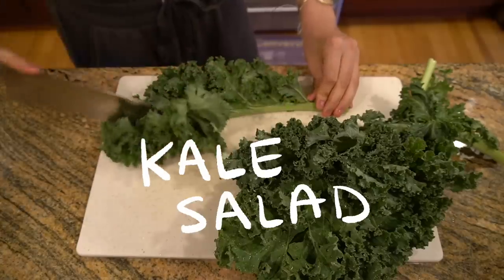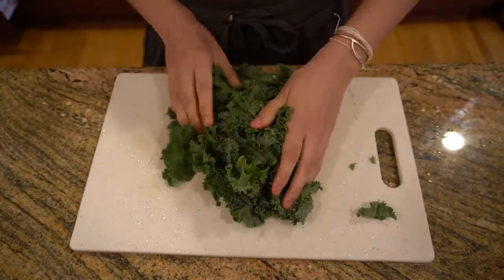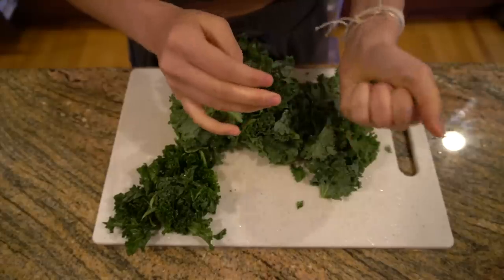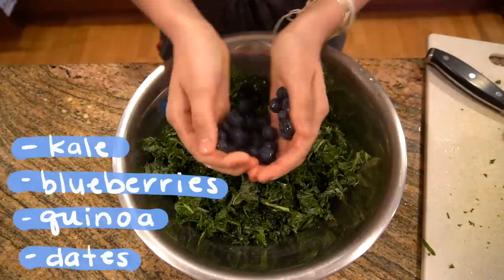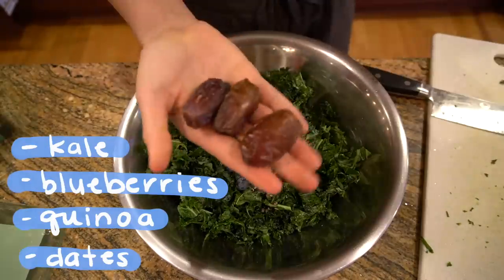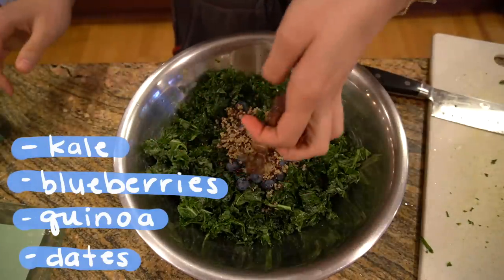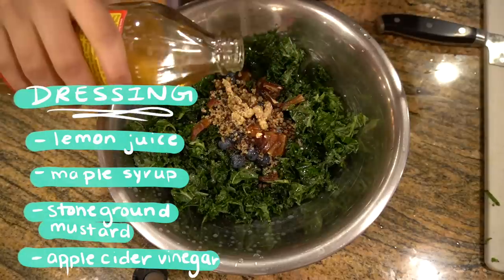For dinner I'm chopping up some kale and massaging it — it makes it a lot easier to eat and tastes way better if you massage your kale. It's kind of a process but you squish it in your hands and then give it a good cut. I kept trying to have kale salads this week; I just don't know if I love kale salads. We have blueberries, quinoa, and some sliced dates. This would taste so good with a nice vinaigrette; I didn't have any so I tried to make my own.